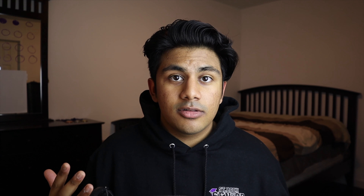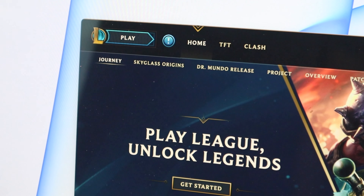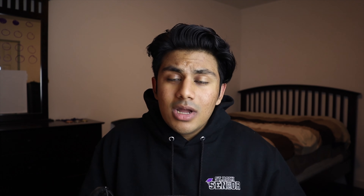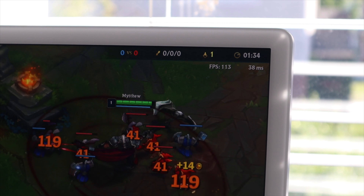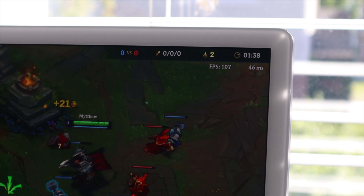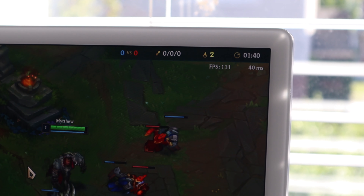The next test is GPU-intensive tasks, like video games. In this category, they're both half-decent. Apple computers were never really intended for gamers, but it does give a good idea of how strong the GPU is. In League of Legends, I got very similar FPS with the Pro sometimes beating the iMac — so that says a lot. Granted, the fan on the Pro was just blazing and the iMac was pretty much silent.